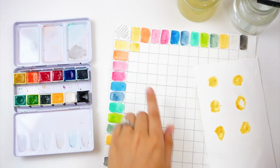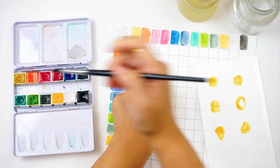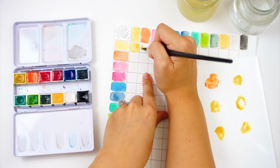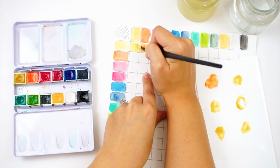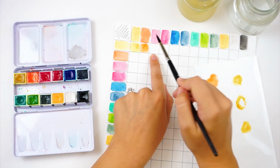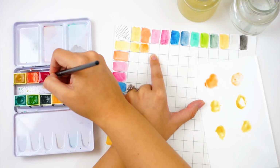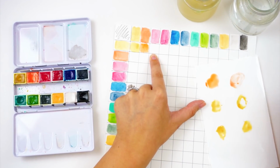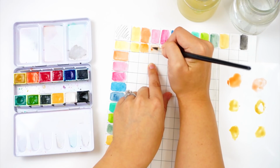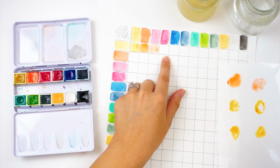Okay. And then for this one, we're working this way. So we've got the yellow ochre, and then it's going to meet up with that orangey color. So I'm going to pick up a little bit of this orangey color, and I'm going to mix it with that yellow ochre. So that is my mix of the two colors together. You can see that orange is pretty strong. Rinse off my dirty water, rinse off my clean water. Next one is going to be this light pink with that yellow ochre color. So I'm going to pick up a little bit of that pink, mix it. And sometimes I can tell if I didn't quite get enough of that secondary color. And then this gives you kind of a fleshy, salmon-y color. So it's kind of fun to see. I'm always kind of surprised by how some of the colors mix.